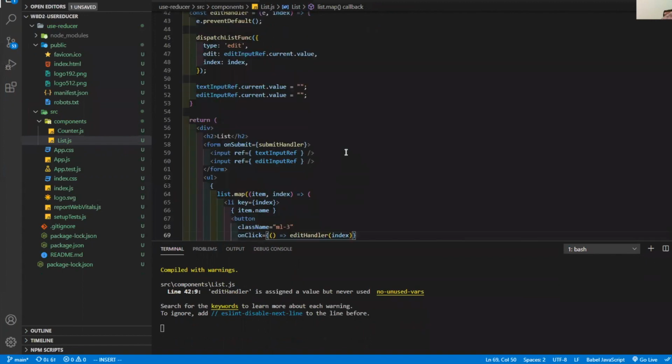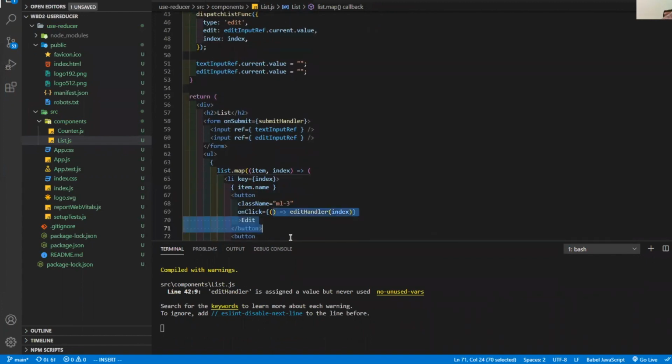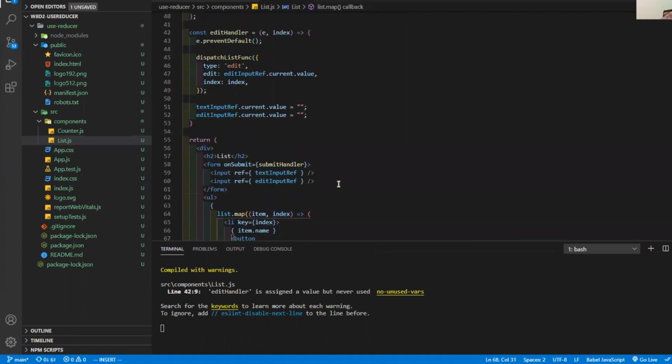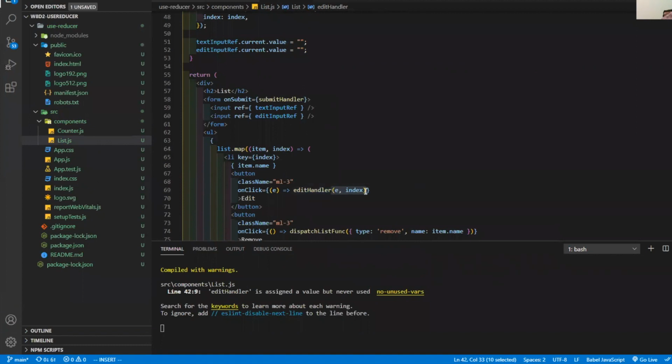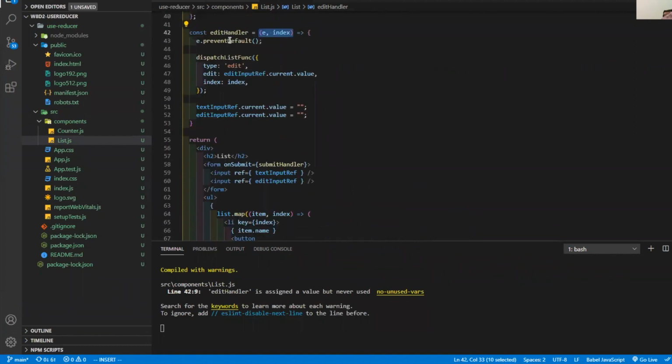So my edit handler takes in E and index, oops. So I need to pass in E as an argument to my edit handler function. So E and index, I'm matching there now, right? And my edit handler is going to use the dispatch list function to edit.